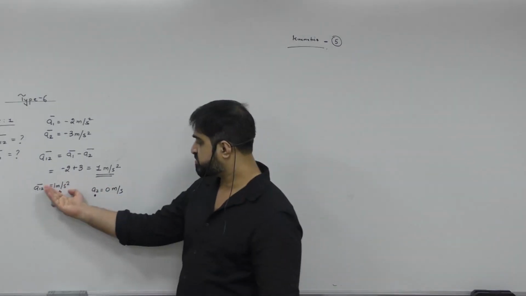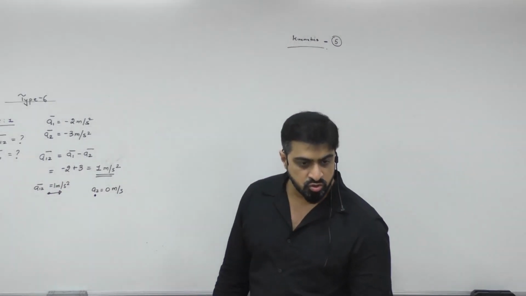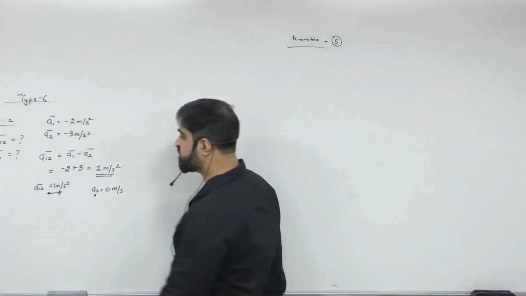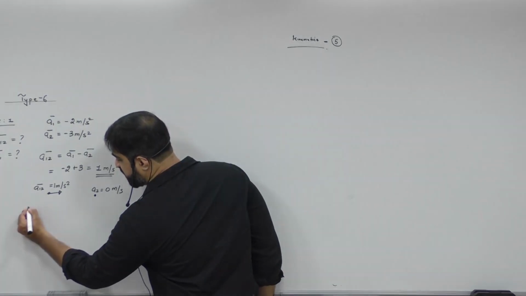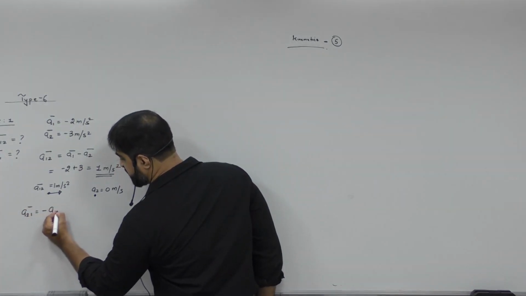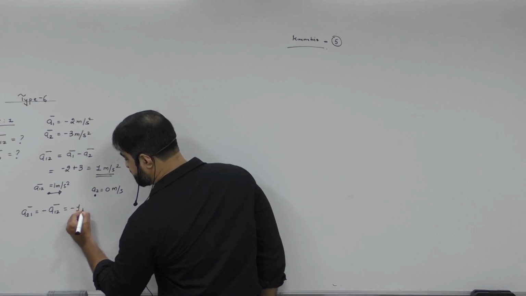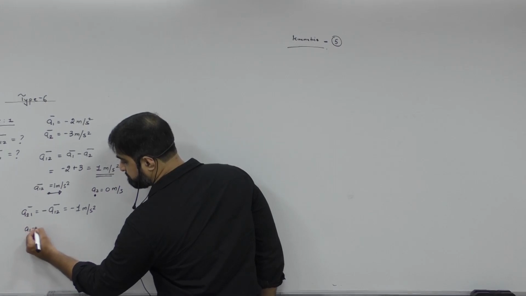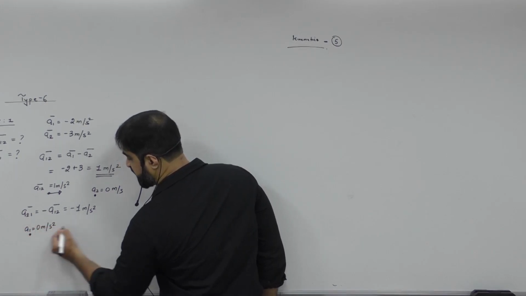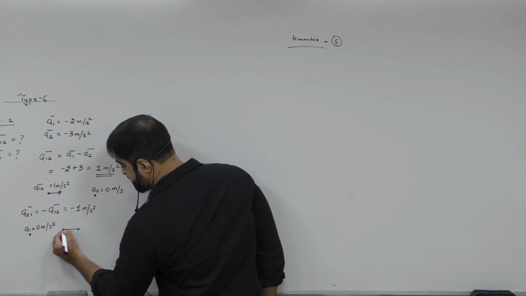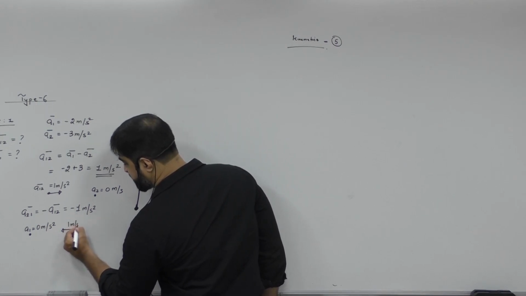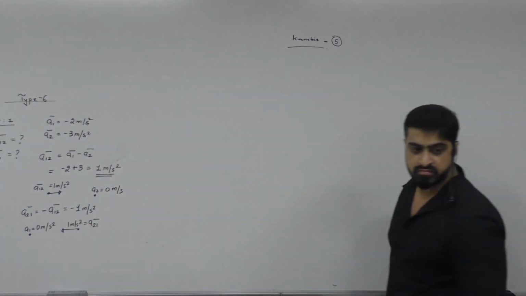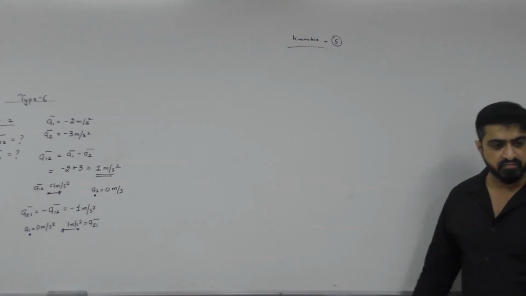Is that rest? Will come near. Yes or no? Plus 1, no? This way. Can anyone tell me what will be A21 bar? A21 bar will be minus of A12 bar. That will be minus 1 meter per second square. That means who is assumed to be at rest? 1. And the second one is going there with minus 1, means 1 meter per second square towards the left. This is the acceleration of 2 with respect to 1. Getting it? Copy.